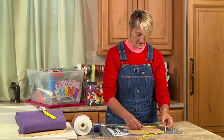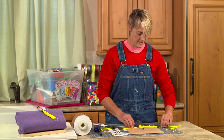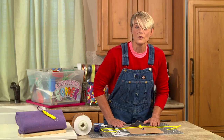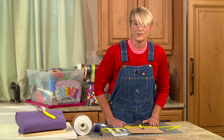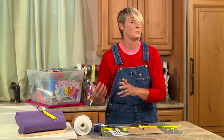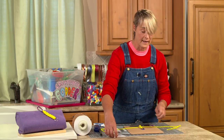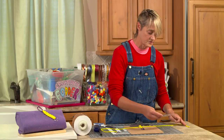So imagine that the keychain is your head. These are your arms, right? You're always, always, always gonna start on the right-hand side. Unless you're left-handed, then you can start on the left-hand side, but then you'll always be starting on the left-hand side. Always start on your right, and always start with an overstitch.